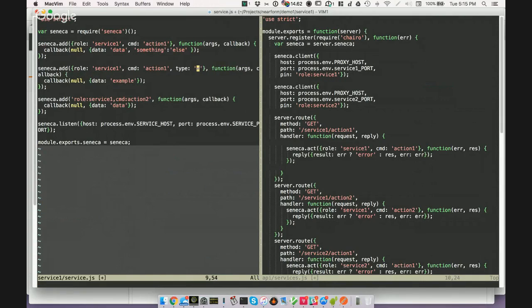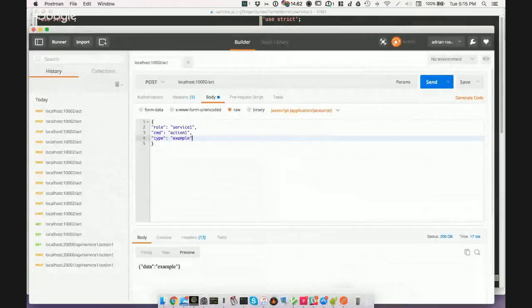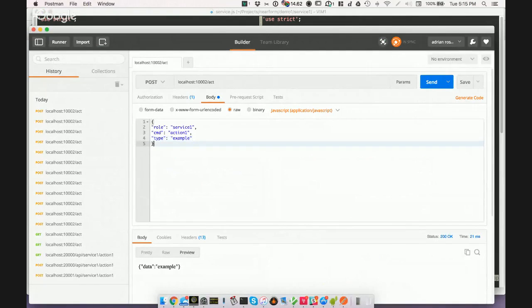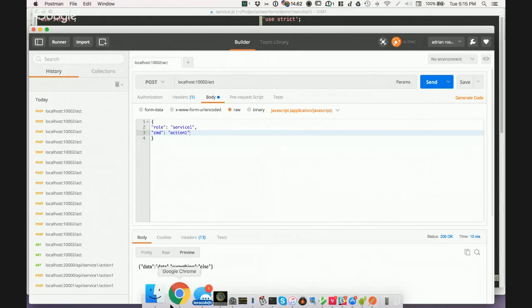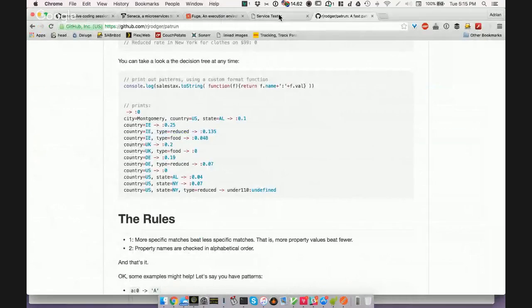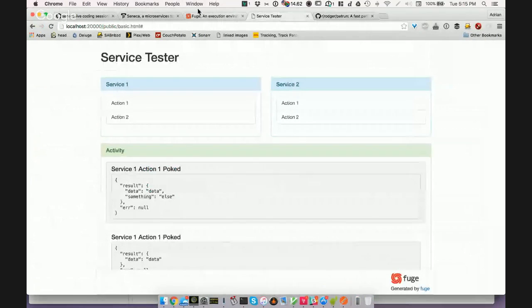And then inside Postman, if I were to send, it would send data example, but if I were to not include that, it would return the original thing. So it allows you to take patterns and stitch them together via transports, which will then get answered via whatever you send it through.